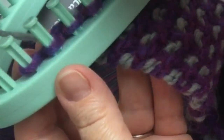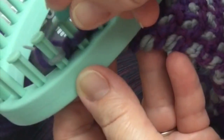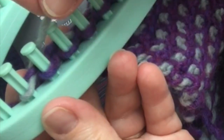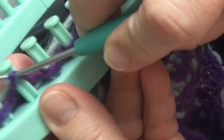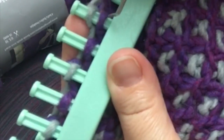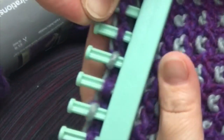Now I'm showing you how to knit one stitch. I have contrasting colored yarns to show you better. You wrap the peg, then lift up the bottom loop that was already on the peg and pass it over. This part of the pattern suggests skipping every other peg and knitting every other peg — you do that by dragging the yarn behind a peg and then wrapping and knitting the next one. That's how you get the twisted garter stitch effect with the contrasting colored yarns.